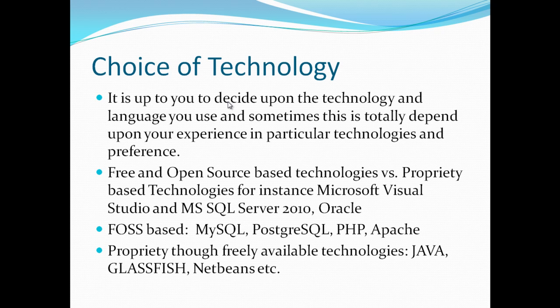The other one I look at like this: open source versus proprietary-based technologies. So Microsoft Visual Studio, of course, Microsoft gives it to students free. But it's very difficult to get MS SQL Server 2010, for instance. But you can use MS SQL Server Express, which is free now. Microsoft is also going this way, giving you certain things free now, right, for you to develop.